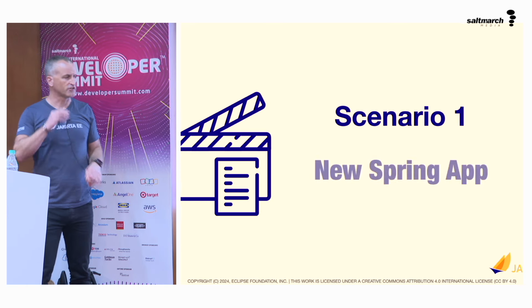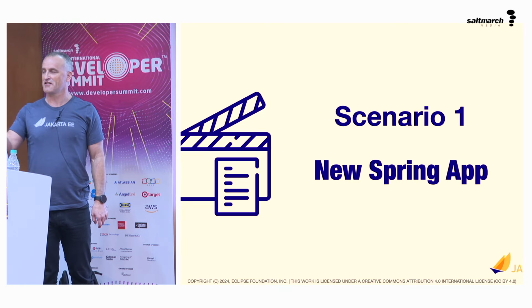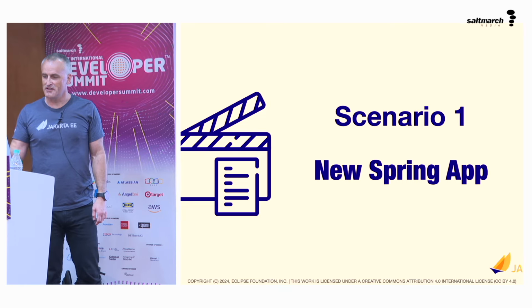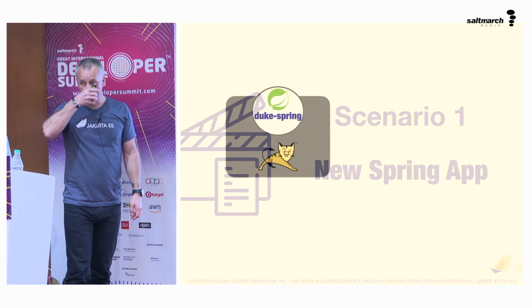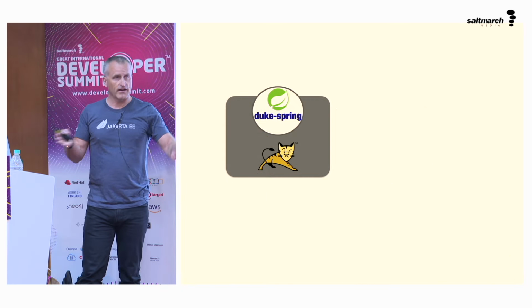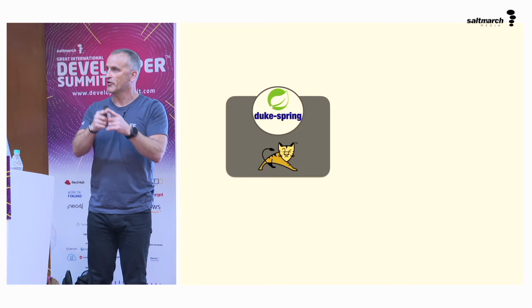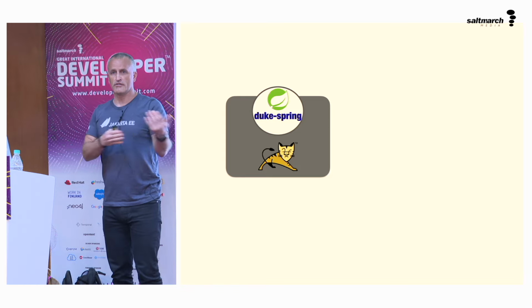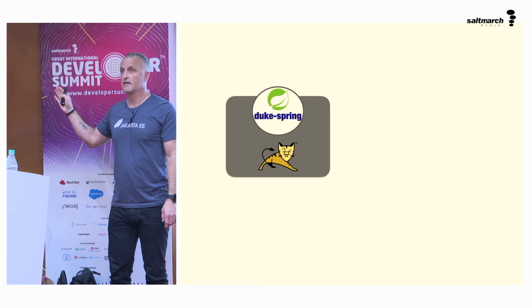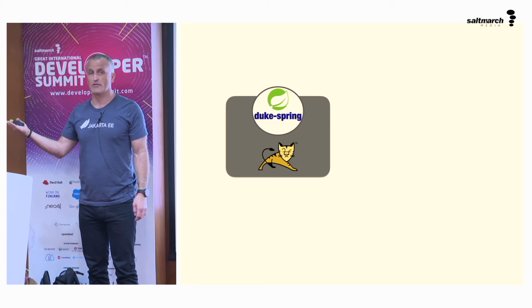So let's look at some code. Or first, let's just do a thought experiment. I know it's kind of old school, but say that you want to do a new Spring app, and since I'm old school, I'm creating a war. You know, at start.spring.io, you can create a jar or a war. It defaults to jar, but you can create a war as well. Anybody doing that today? Yeah, some of you. And deploying it into Tomcat or some other application server.